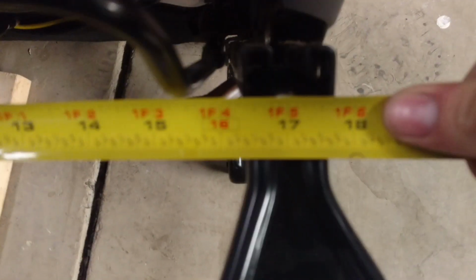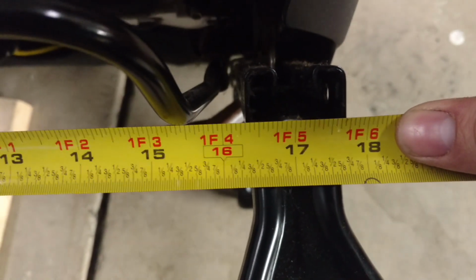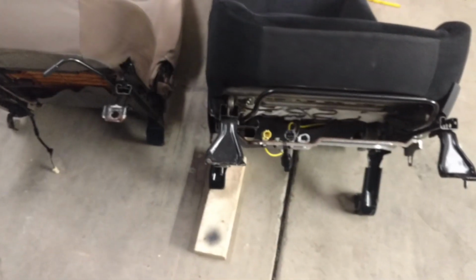Bolsters were approximately 21 across. Seat rails on the Mitsubishi, however, were approximately 16 1/4. So I knew the rails were close enough that I could get the feet off of the Toyota seat welded onto the base bracket of the Mitsubishi seat.